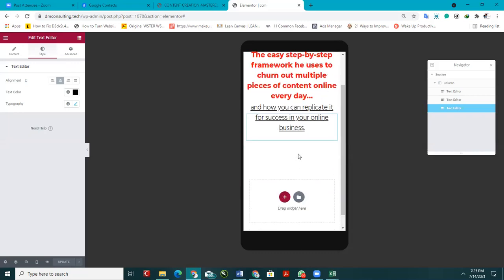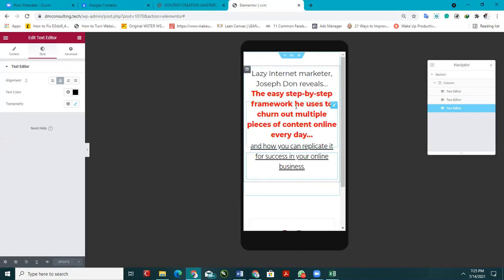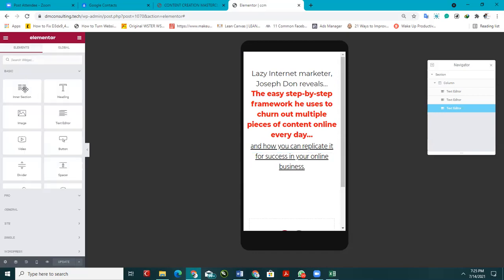Okay, so basically let's do something like this. Okay, let's design this stuff. But this time around we're going to be using the coding aspect. Okay, so firstly, you want to add a block of text.